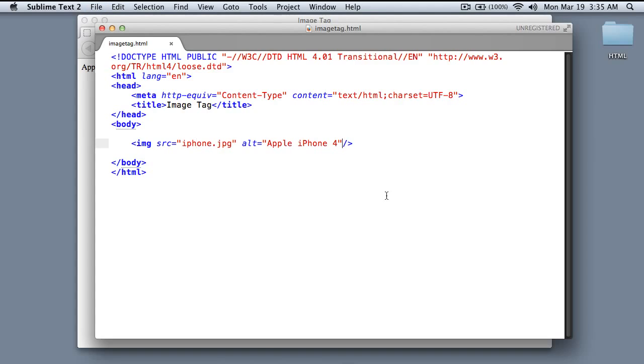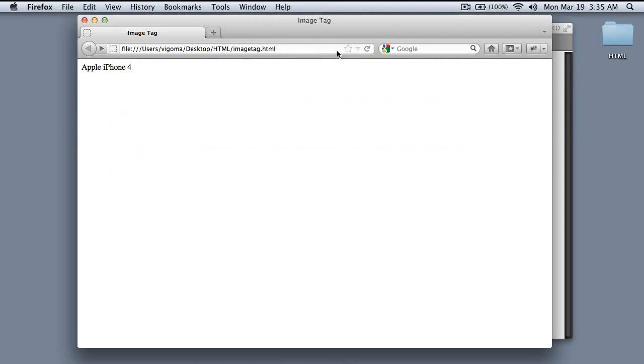Now I can change the dimensions of the image using width and height attributes. I can provide numeric values for these attributes to change the dimensions of the image. So now you can see the height and width of the iPhone has been changed.